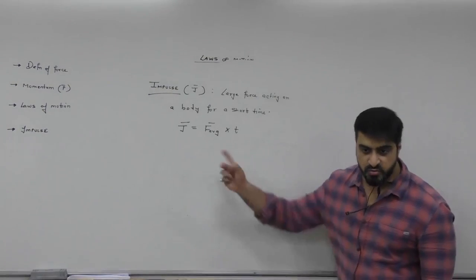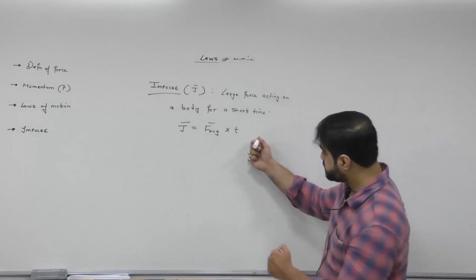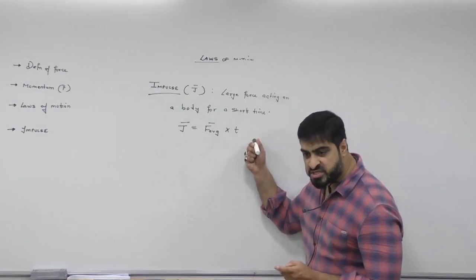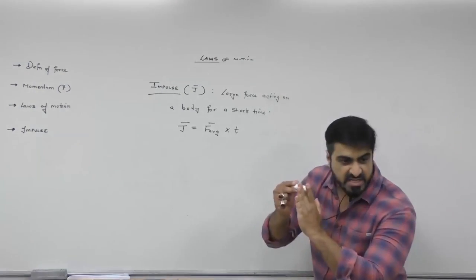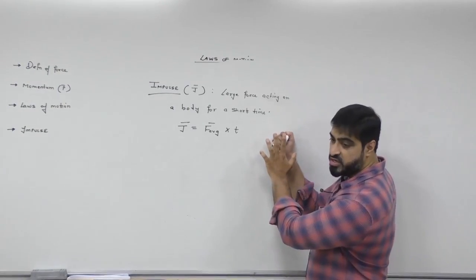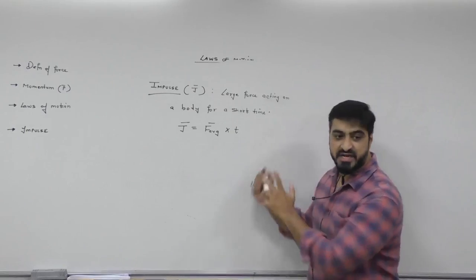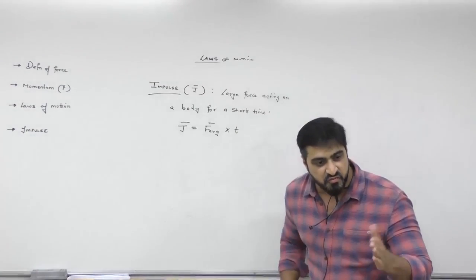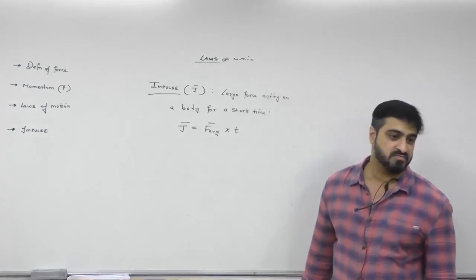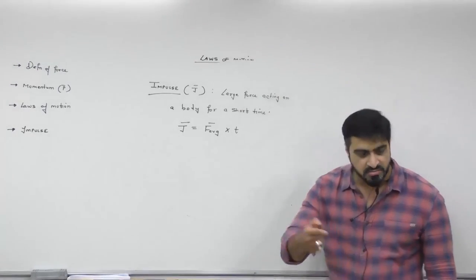Sir, why average force? Why not force into time? Suppose I hammer a nail in the wall. When I hit it, at that moment the force is maximum. When it pierces and goes inside and inside, the magnitude of the force becomes lesser and lesser if you go in slow motion. First it is maximum, then when it goes inside, it becomes lesser and lesser. So rather than a constant force, it is a variable force, na beta? Therefore we have taken the average force, because initially it was maximum, then it became minimum. So I'll consider F1 plus F2 by 2.